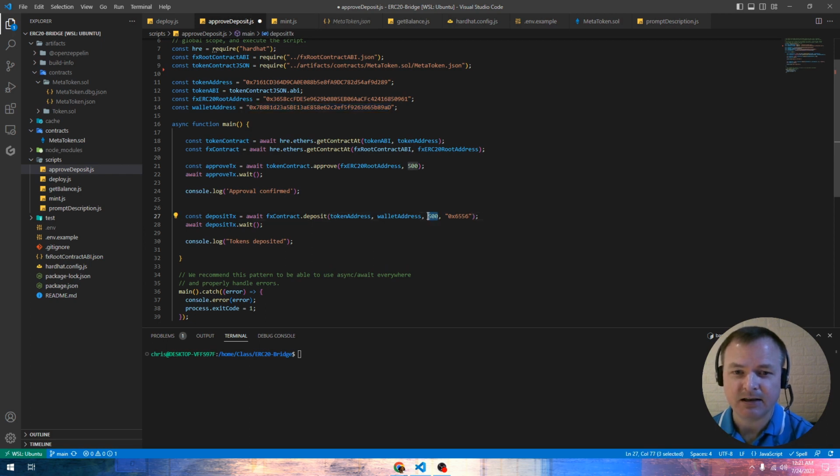Here is asking how many tokens we want to transfer to Polygon. So we're going to put that 500 that we authorized before. And then this here is the data field. Now I'm going to be honest with you, I have no idea what this is actually used for. The documentation for this is pretty light, but I do know that you have to have something here, which is why I just have this arbitrary value here. You can change this if you want. Personally, I would just keep it.